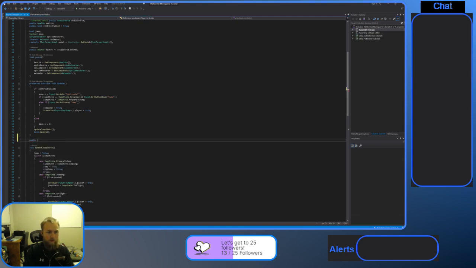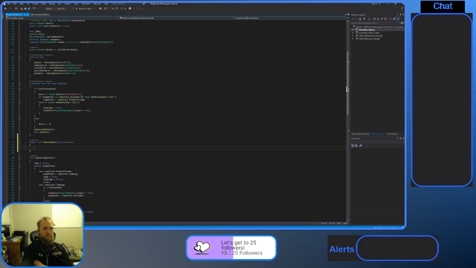Then we'll have a public void boost speed, and we'll do duration. Okay, and that'll be a float. Okay.